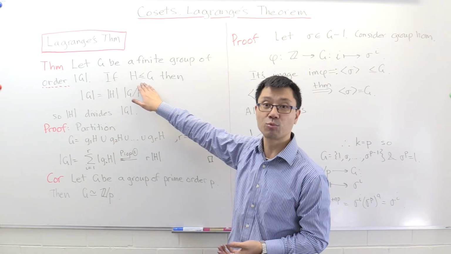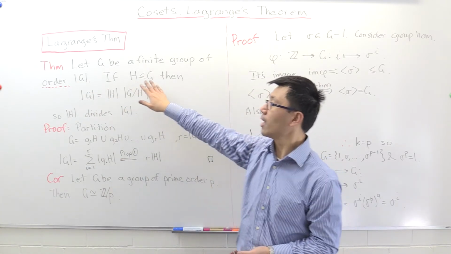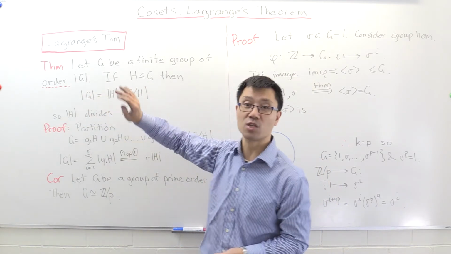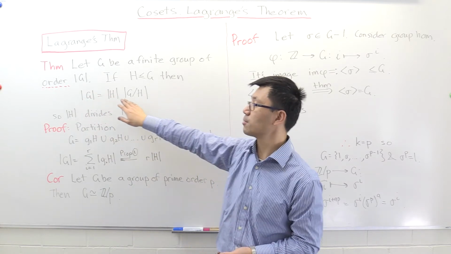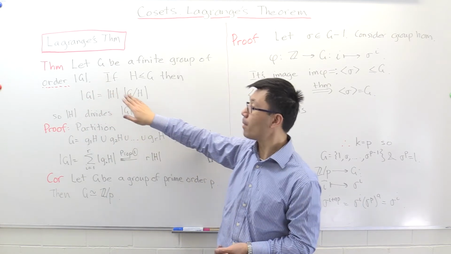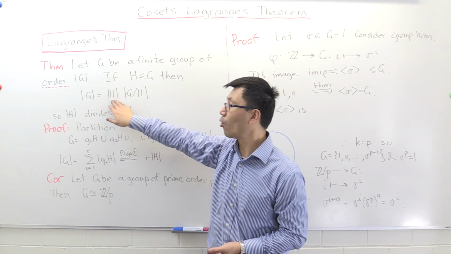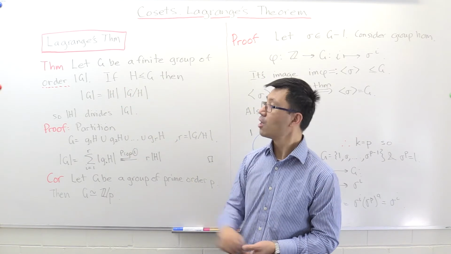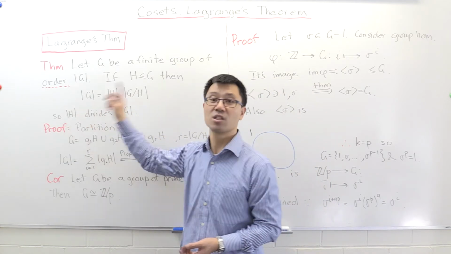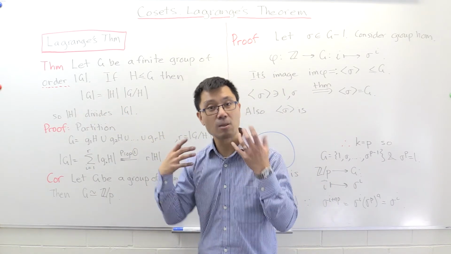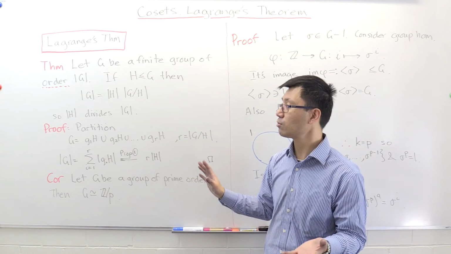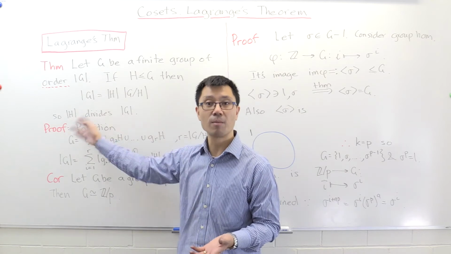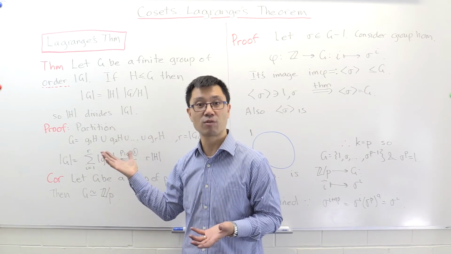And suppose we have a subgroup H. In this case, we have a relationship between the cardinality of G, or the order of G, and the order of H. The order of G, of course, is bigger than the order of H, but actually it's a multiple of the order of H. It's the order of H times the number of cosets of H in G. So in particular, the order of H divides the order of G. This is a beautiful, completely group theoretical result. You have a group, a subgroup, and you're saying something about the number of elements in each of those. There's some sort of relationship.